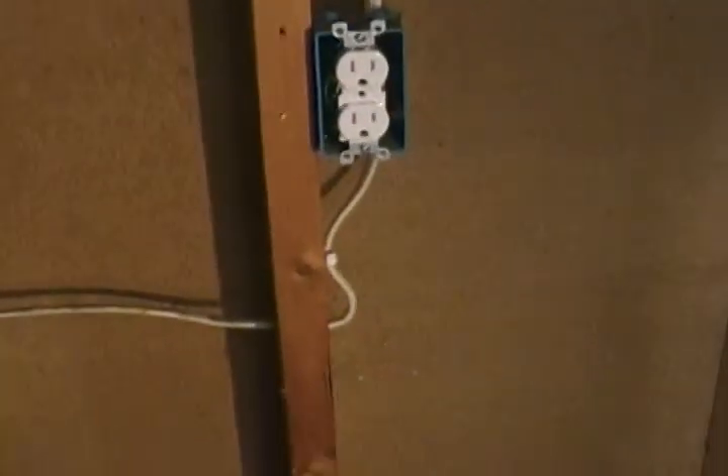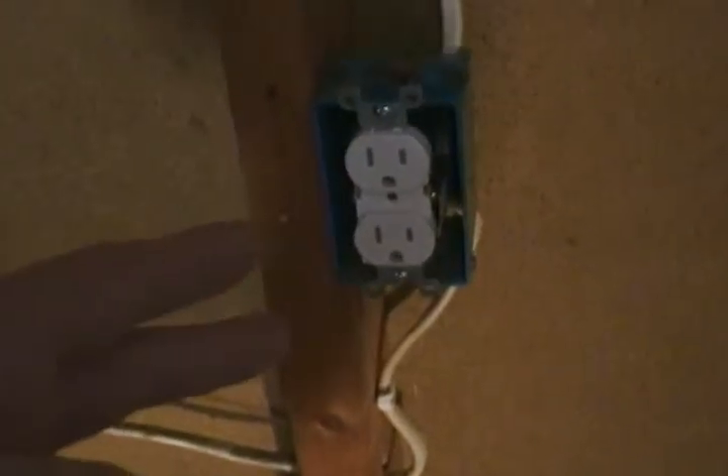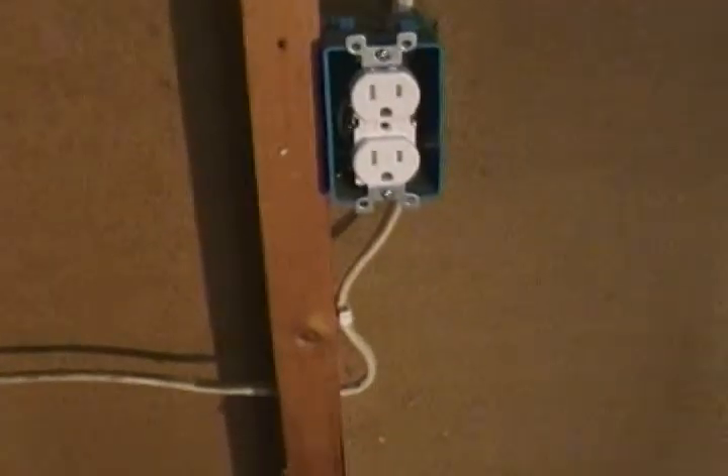That's about all we got done before we had to go pick the youngins up. I ended up replacing all the outlets because when I went to hook up my new outlet down here and I was checking power, I'd actually lost power down here. What happened was they got all the wires running number 12 wire and they were just pushed in to the back of the outlets instead of looped around and screwed to the side of the sockets. So I'd lost power down here, went ahead and corrected that, put a new outlet in because I have a box of outlets.